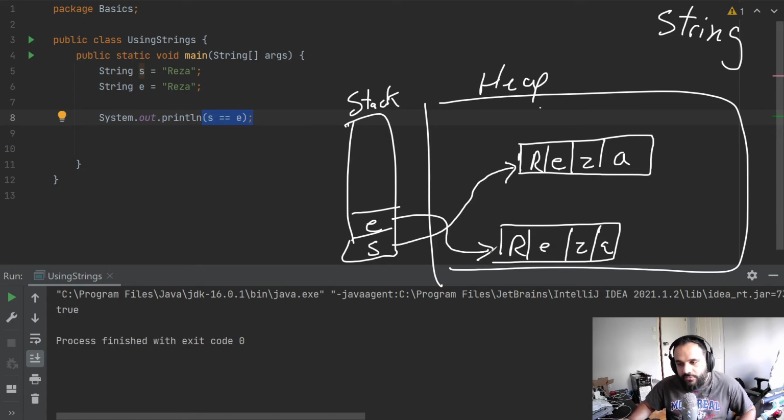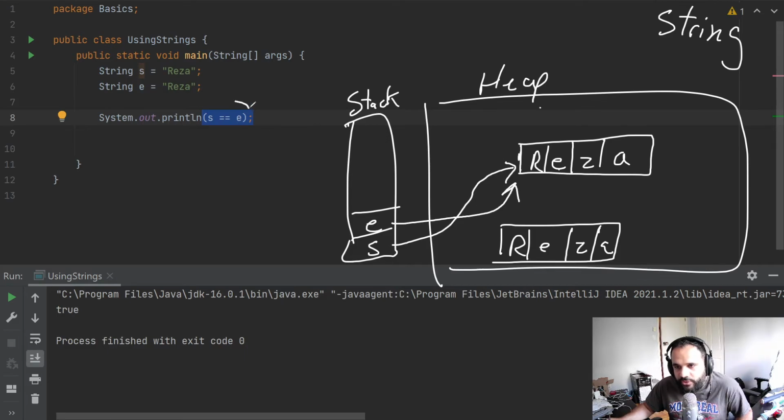Well, actually, this might have been true before. It's not true anymore. This is because your compiler has a lot of programming in it, and one of its jobs is to optimize the code being given to it. This is something called interning. Anyway, what the compiler does is it notices that the values are the same, so rather than giving you a new one, it points to the same thing. We're not going to talk too much about the details.